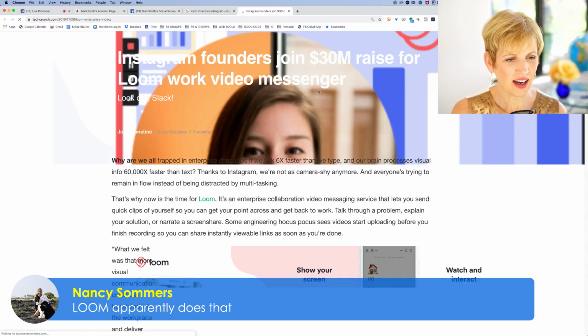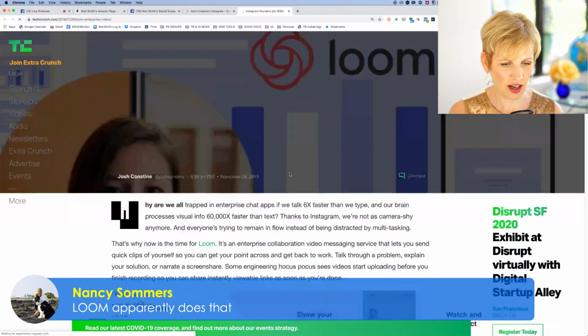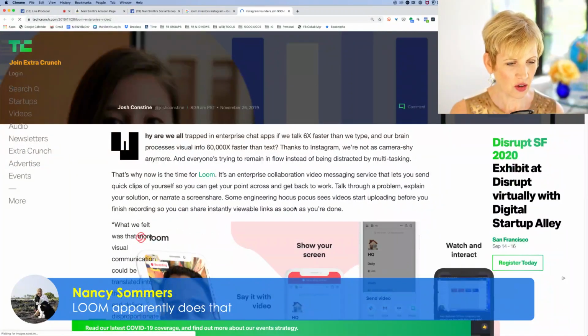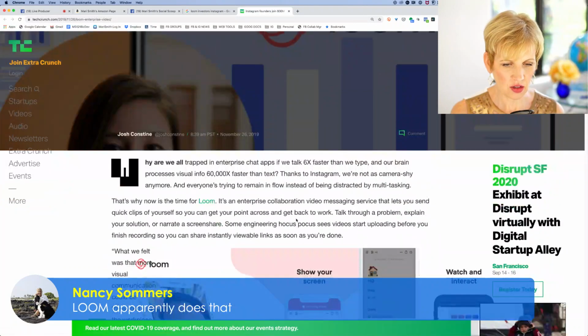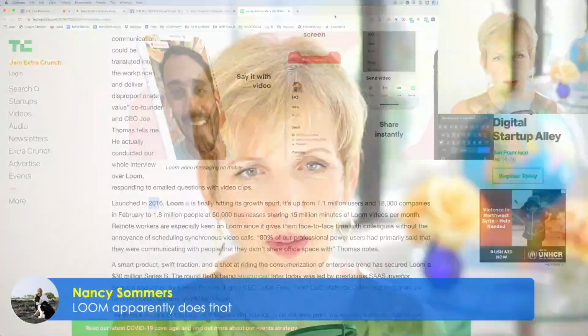And so I thought, okay, the two guys that founded Instagram are geniuses. They're absolutely brilliant, and they've got great heart and integrity, and they're great leaders. So I thought, I've always loved Loom anyway. Wow, it only launched in 2016. But I thought, okay, those guys are investing, something's going on. We've got to keep a close eye on Loom.